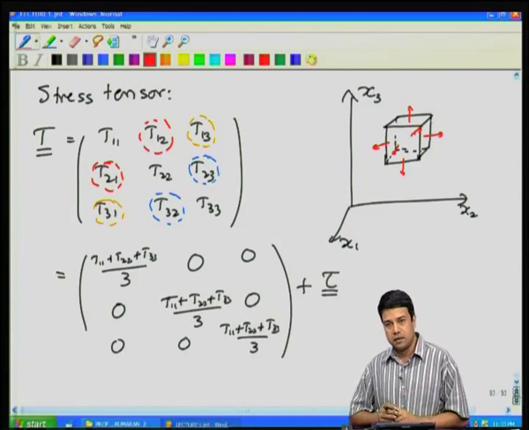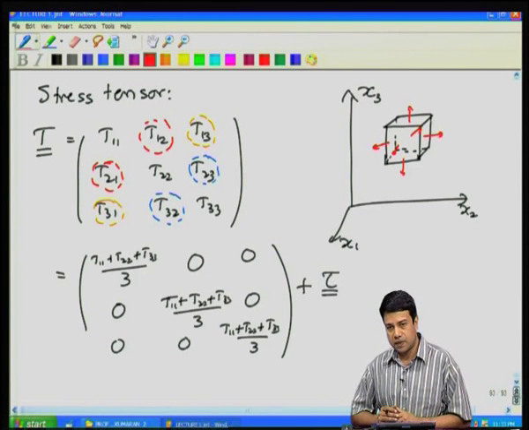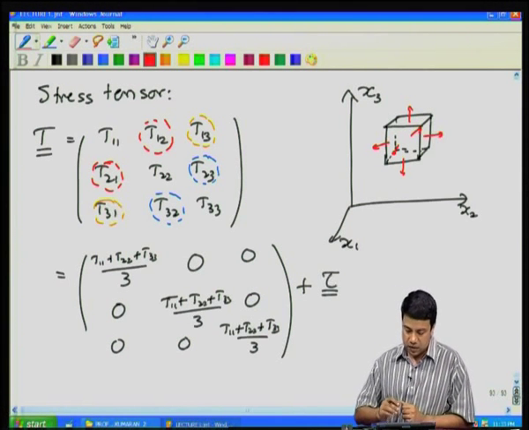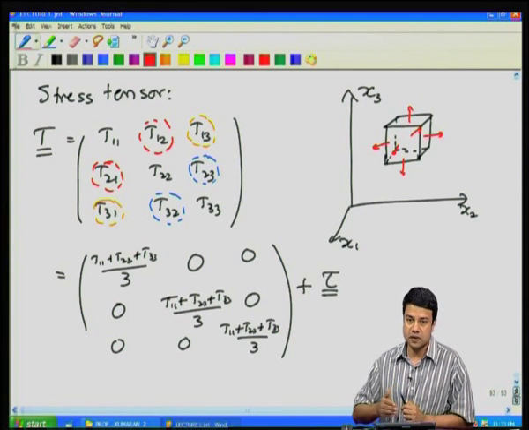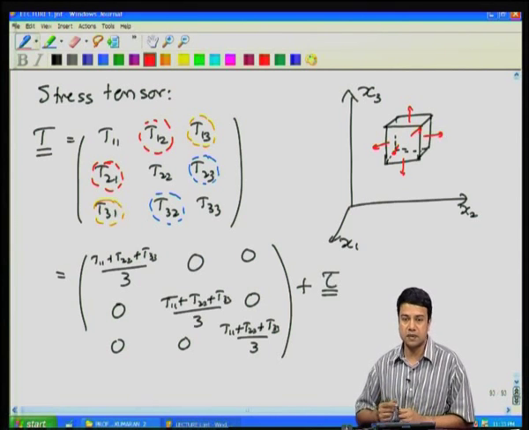Okay. Front, back, up, down and left, right. Okay. On each of these faces, the forces are acting in the same direction as the unit normal. Okay. And tau is the component of the force which does not have, on average, any net force acting along the direction of the unit normals. Okay. If you add up the sum of the forces acting along the direction of the unit normals, in tau you will get basically 0.